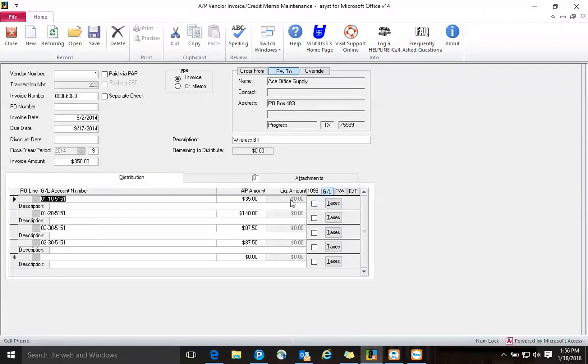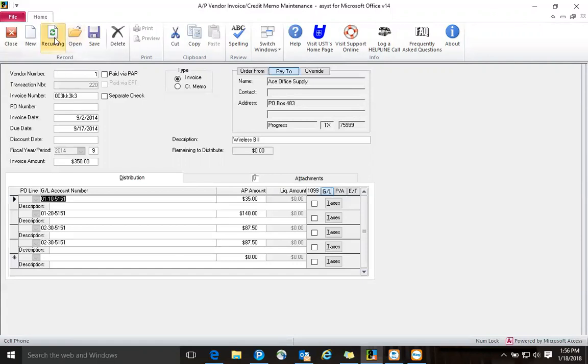And as I mentioned, if you are doing a PO, it brings in all the accounting, and let's say the PO doesn't match the invoice, you can make an adjustment. Now, if there's anybody that needs to use fixed assets, it is integrated. So if I buy a truck, it will create that asset. So if that's a functionality you need, we've got that link from accounts payable to fixed assets.